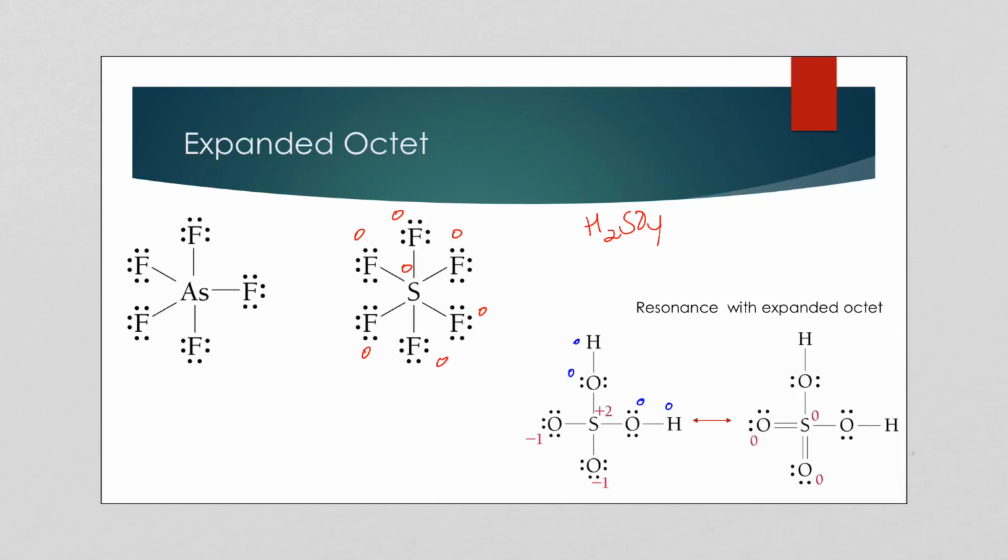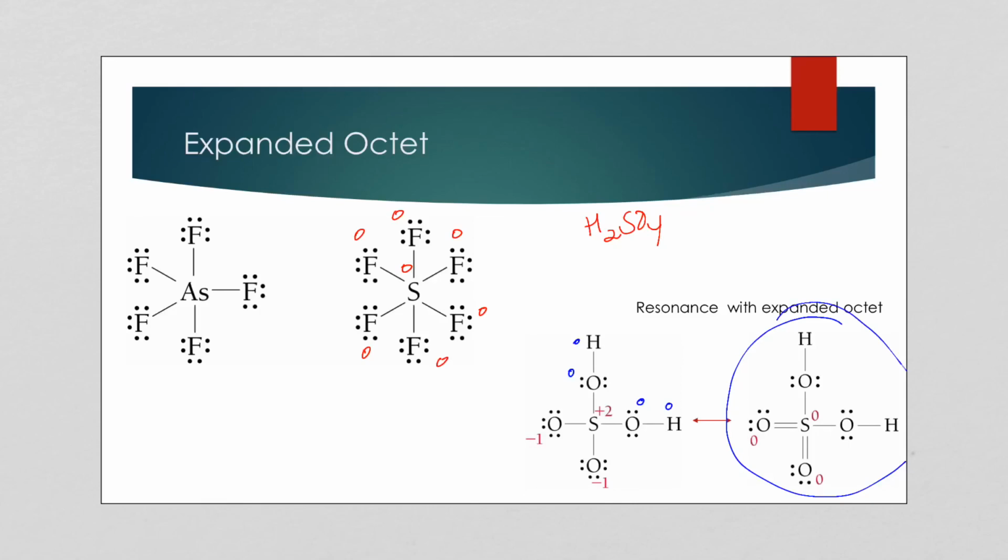There is another kind of resonance where we really don't see it until we do the formal charges. And we do the formal charges and we realize, oh, we have positive formal charges on the central atom and negative formal charges on the external atoms. Can we reduce these down so that they don't have any formal charge, which is the ideal? Well, if our central atom, again, can expand the octet, we can use multiple bonding to expand the octet and thus reduce the formal charges. So we can go from a structure like this to a structure like this, where everything has 0.